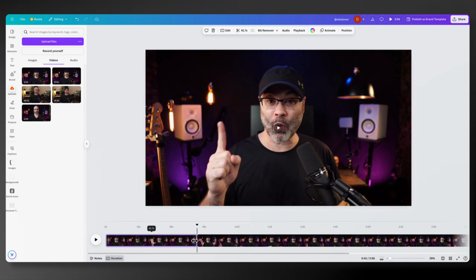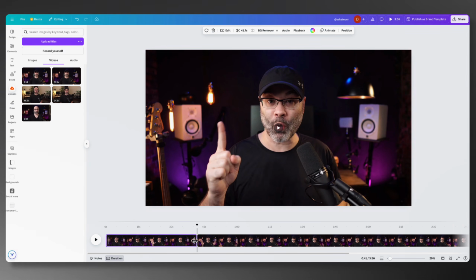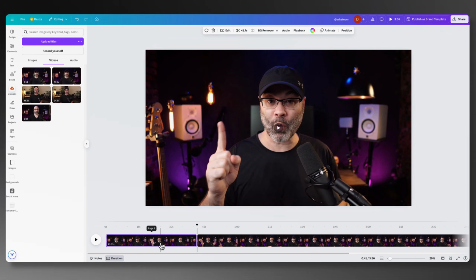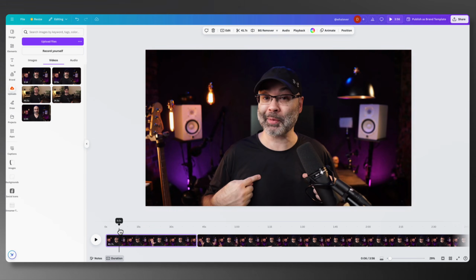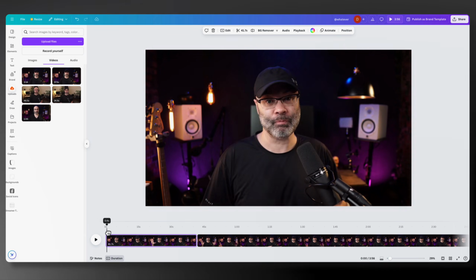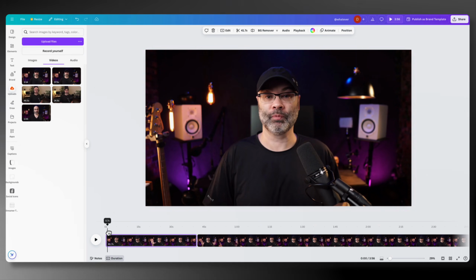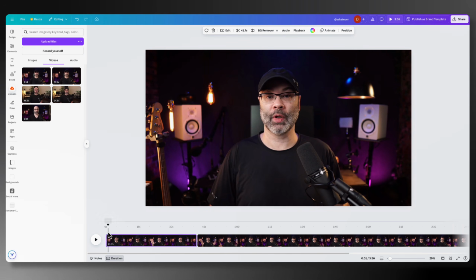Now, I'm not actually editing my video for the sake of this video because that's a little bit of a lengthy process, but I'm showing you the tools so that you can edit yours. So once you have your clip edited, essentially what you're doing is making sure that when the video starts, you're speaking. So one thing I like to do is look for my lips moving, and I wait till the point where I'm getting ready to open my mouth.